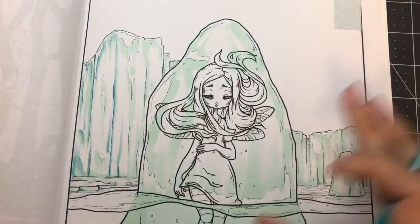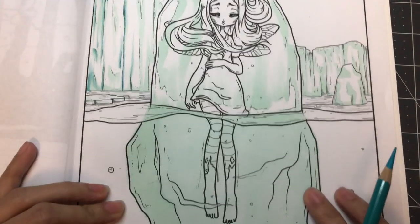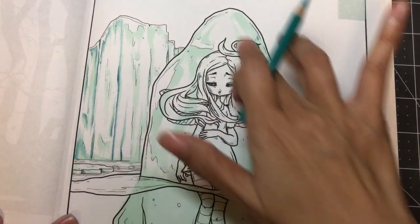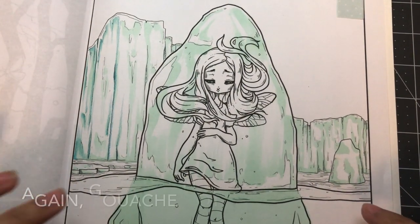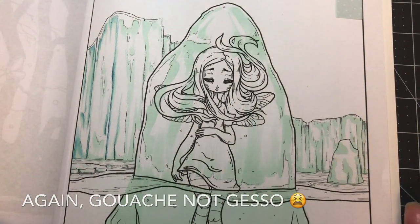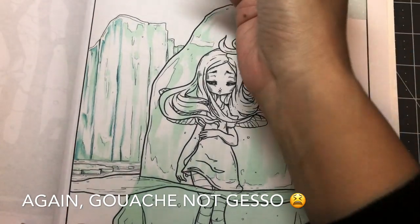And I'll go ahead and fast forward this part. I'll also do the bottom part where the iceberg is, and this part, and then I'll show you how I do the ocean, just so I can do the gesso part, and then I'll show you how it looks with the white Posca. So please enjoy.